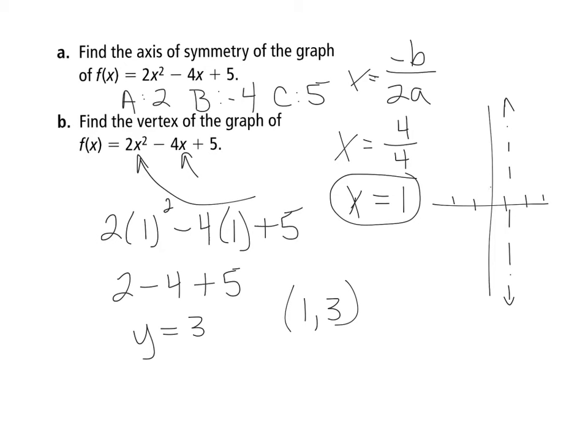So we would go over 1 up, 1, 2, 3, and put a dot. We also know that the y-intercept is +5. And so, let's see, 3. So if we go up 2, 2 and over 1, that would be the same as going up 2, left 1. So we know our graph is going to look something like that.